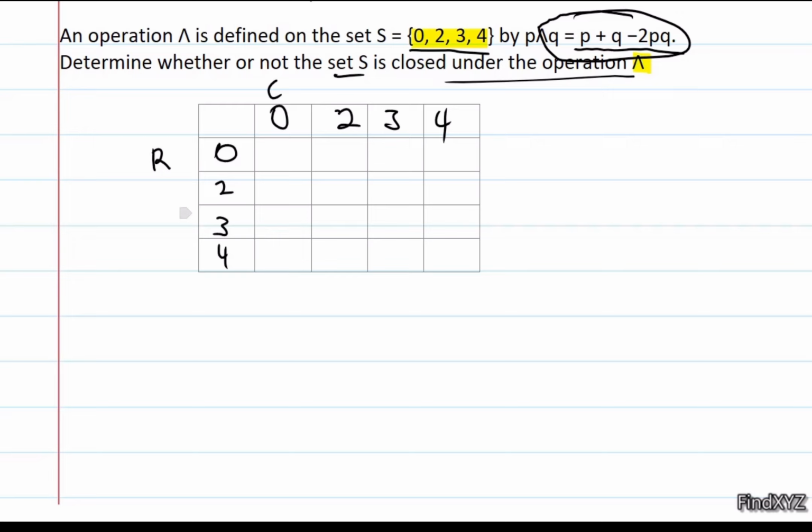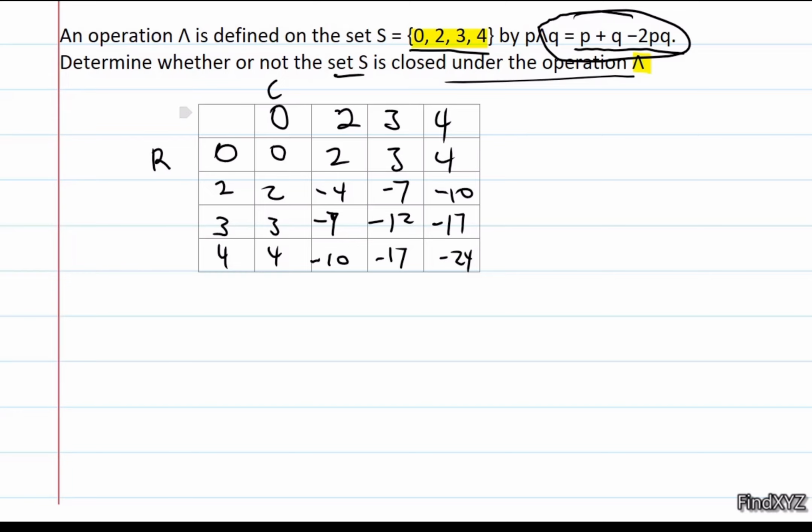Pick the pair of points, 0, operation 0. Then you do it to verify my answers. Is that okay? So let me complete the table. I have successfully completed the table. So the next task is to determine whether or not the set is closed. How can we do this? We can do this by observing the outcomes.